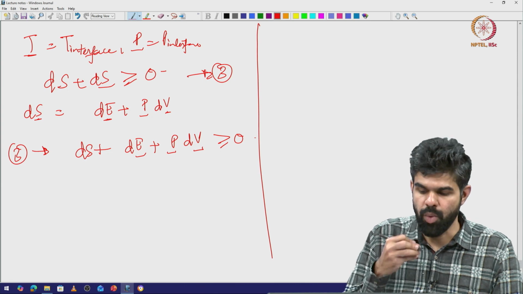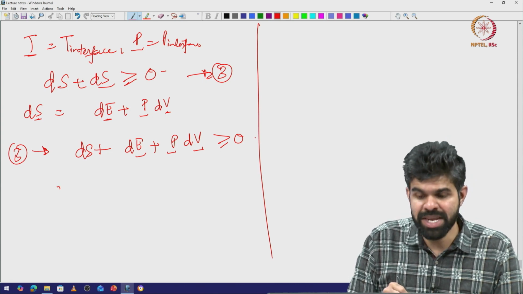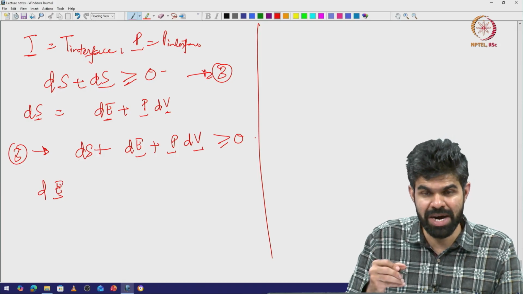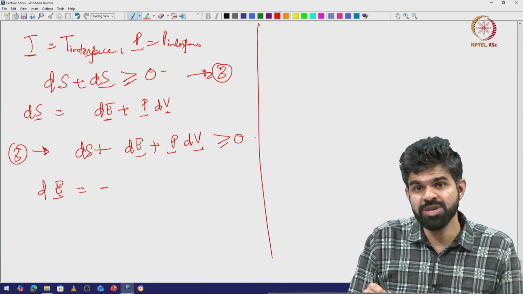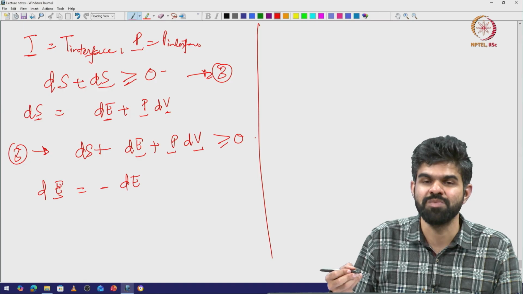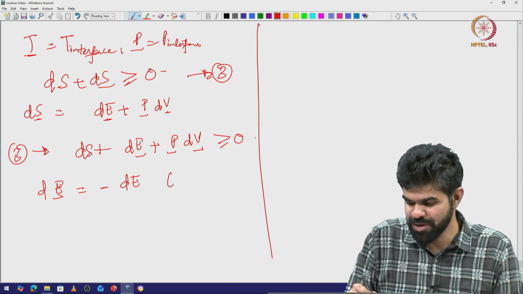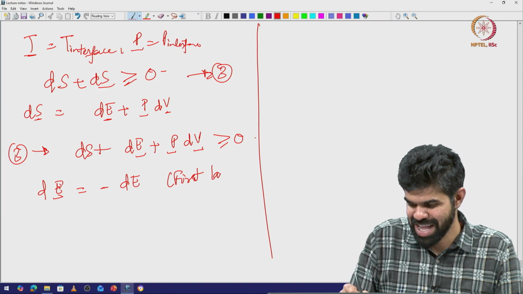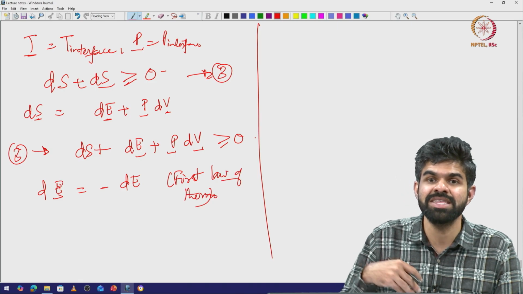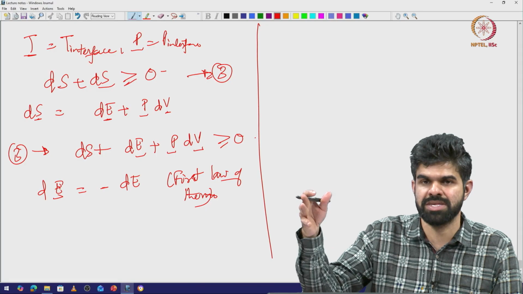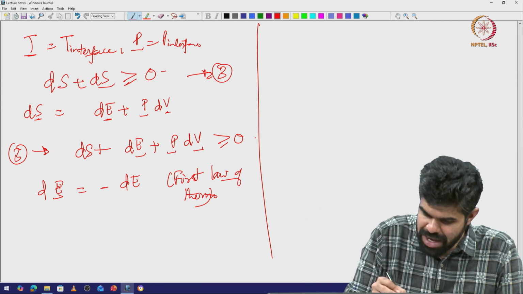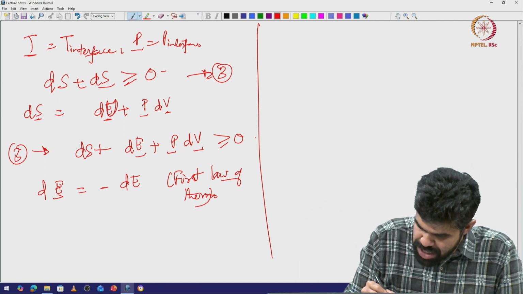Okay. Now, if my surrounding energy is E bar, or I change the energy of the surrounding by dE bar, how much am I changing the energy of the system by? This is dE. Because dE bar plus dE should be equal to 0, the net change in energy. This is again the first law of thermodynamics. Energy is a conserved quantity. I can neither create energy nor destroy energy in the universe. I can exchange energy between the system and the surrounding. Or I think I am writing U, so let me just write U.